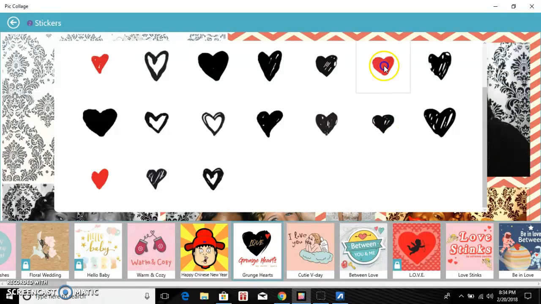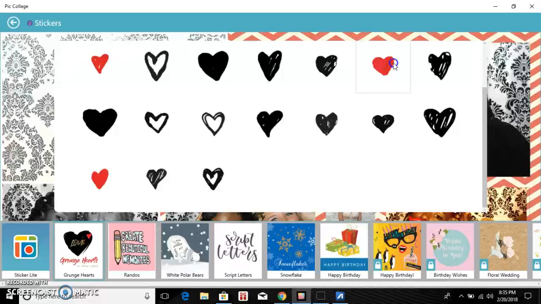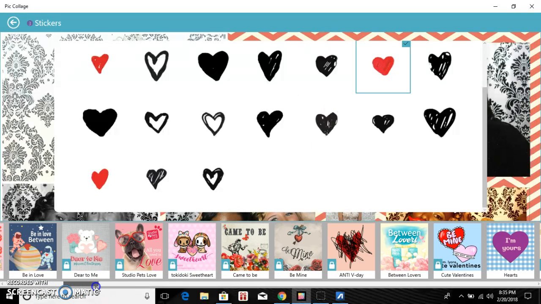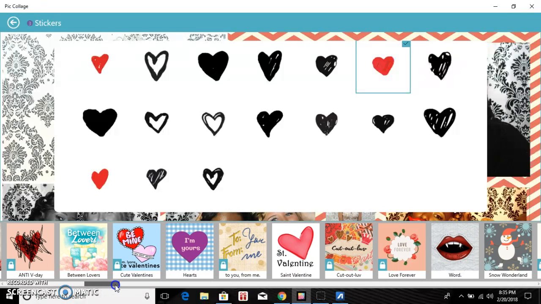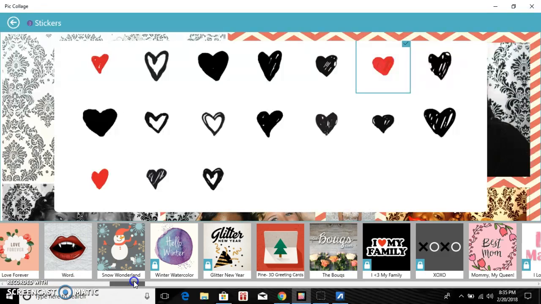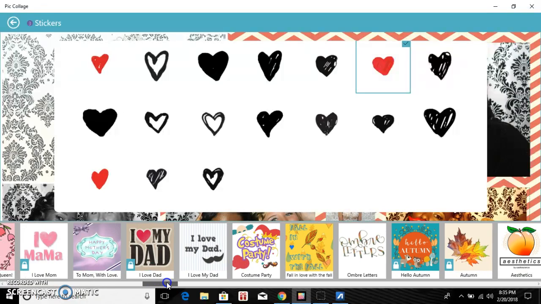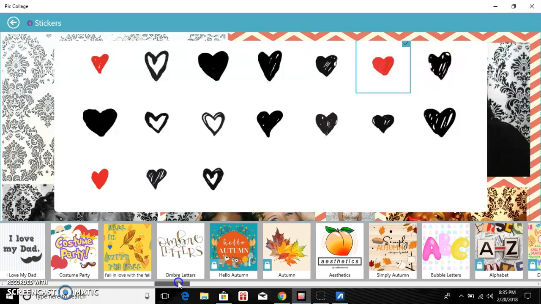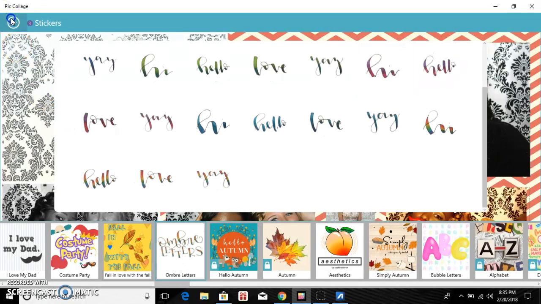Oh, those are just hearts. So cute. Cute, cute, cute. There's a lot of Valentine themes down here at the bottom right now. Funny. I'll just go with those 3 stickers.